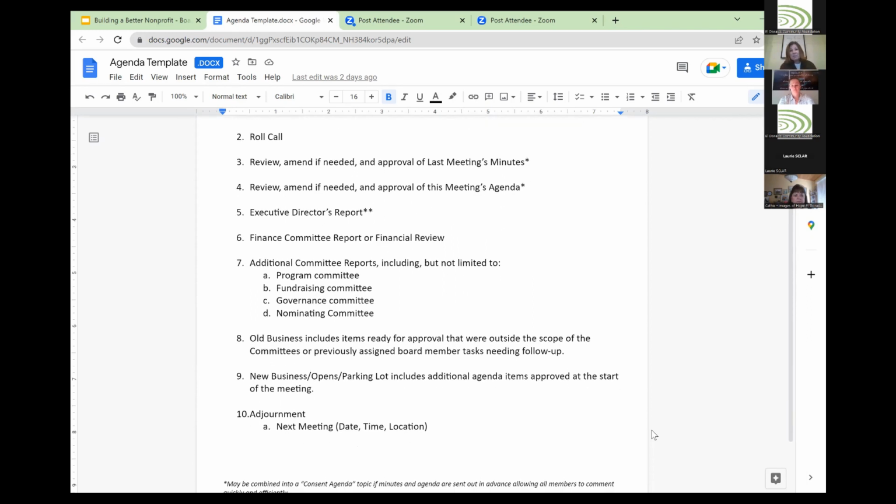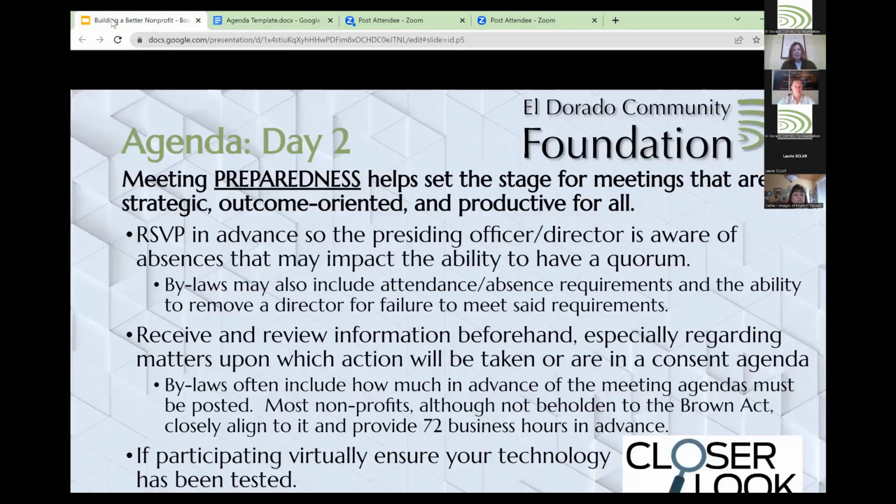It seems like something small, but you need to adjourn the meeting and capture that in the minutes. If somebody ever questions whether you really met, or whether this really happened at this time, you have it recorded: the meeting happened here, it began at this time, and it ended at this time. Especially if you end early and somebody was going to show up for an action item, you can say, we actually ended a little early, so we were done by this time. Capturing that is super important. So I wanted to share an agenda with you.